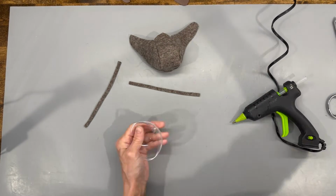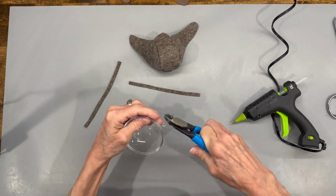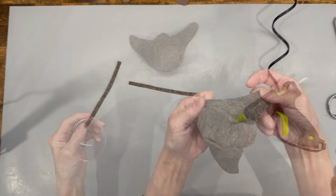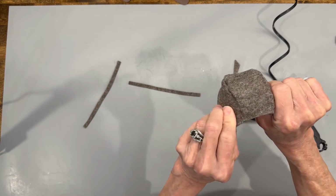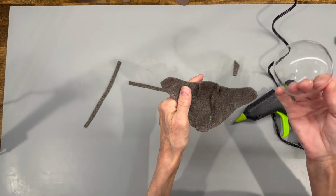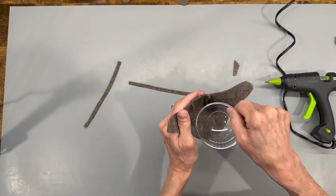And just kind of smooth it out, and then we're going to go ahead and put it on this little ball. Now this is a half ornament, 70 millimeter, and we're just cutting the tab off the side of it. Okay, go ahead and even out the front part by cutting that part off. Now your little flaps are going to flow forward. So the front is the one where they're actually pointed a little bit forward.